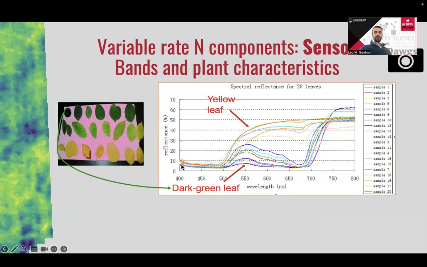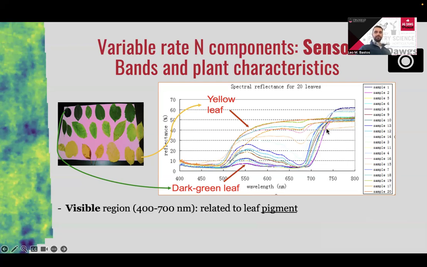So we see that the dark green has very little reflectance in the visible, and it has very high reflectance in the near infrared compared to the yellow leaf, which has a larger reflectance in this part of the visible here, and then relatively lower reflectance in the near infrared. So the visible is associated with pigmentation.